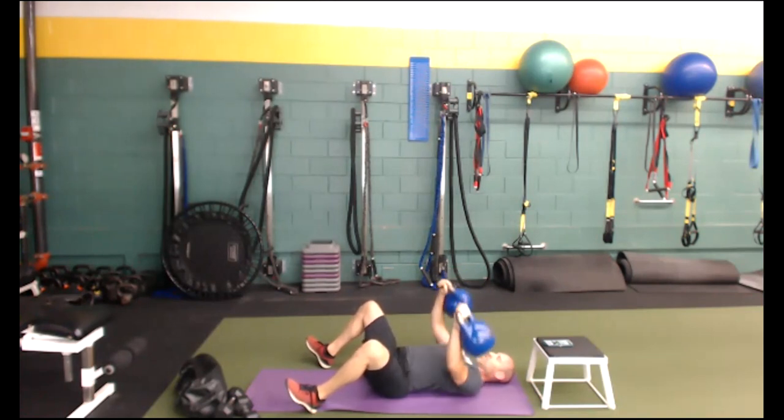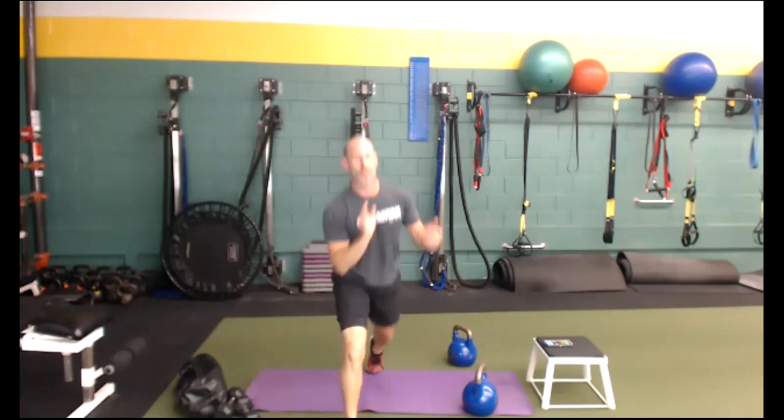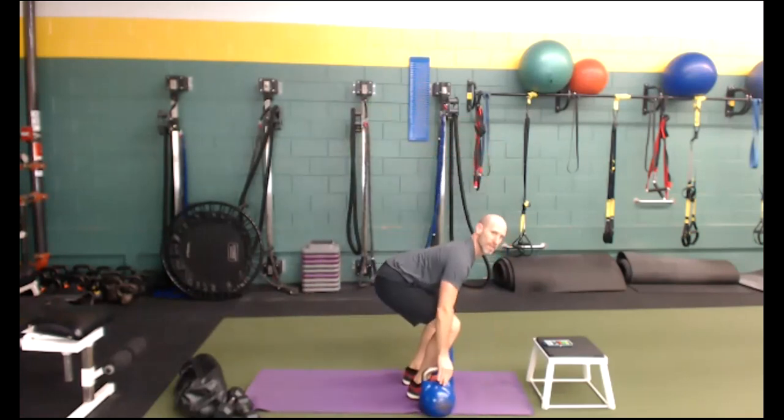3, 2, 1, time. Great. Final station. Station number five. Bent over rows and squat with a bicep curl. So think about what can you do with that? All right, Laura, you got those weights right there? Yeah, bent over rows. All right, good job.